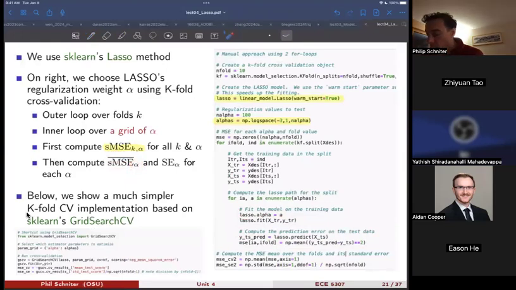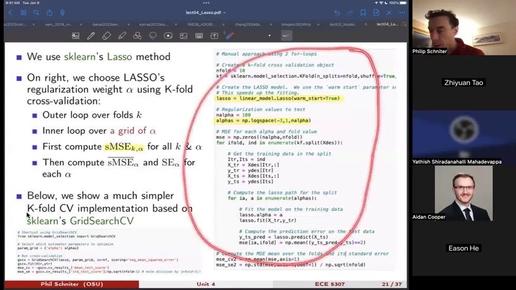And as we know, we can also look at the standard deviation normalized by the square root of capital K to get our standard error for different alphas. So now we know both what's the prediction of the mean squared error, and also how much we should trust that prediction. Any questions on what we're doing here with the for loops?